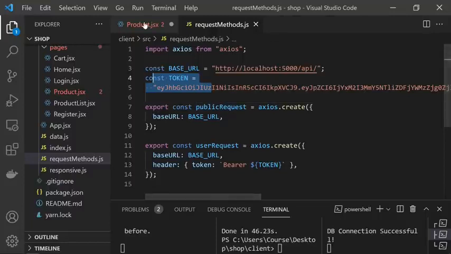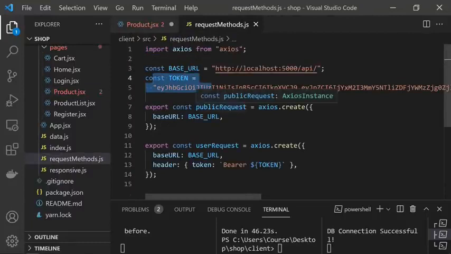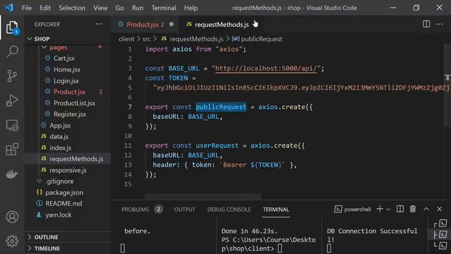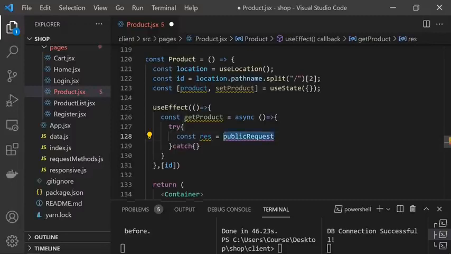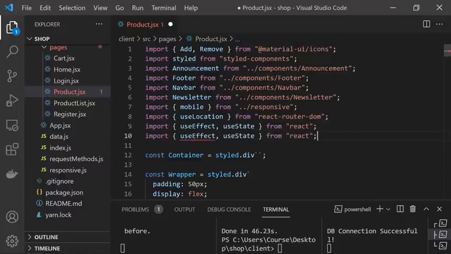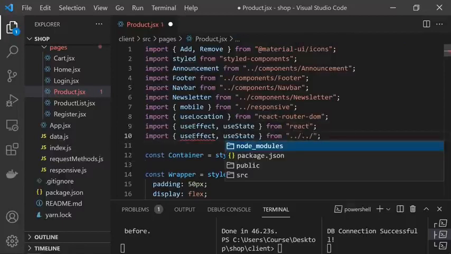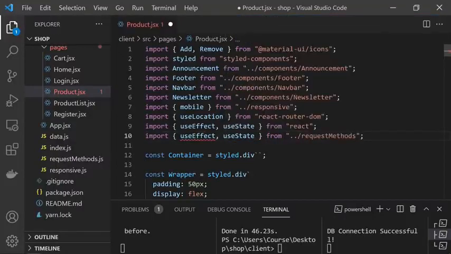Okay. And for fetching data, which one are we gonna use? It's gonna be just publicRequest, because to fetch any product, we don't have to be a user or admin. So I will delete this and paste my publicRequest. Let's import. I will choose my folder here, requestMethods.